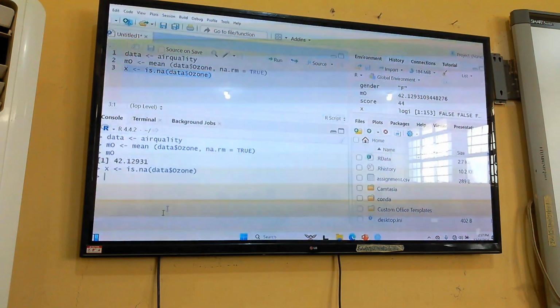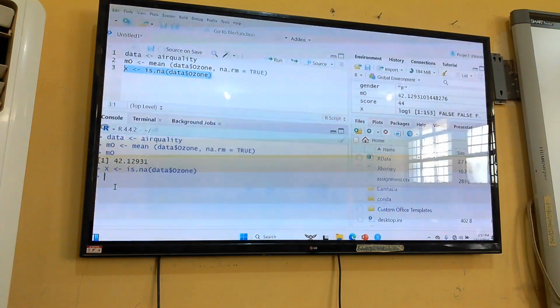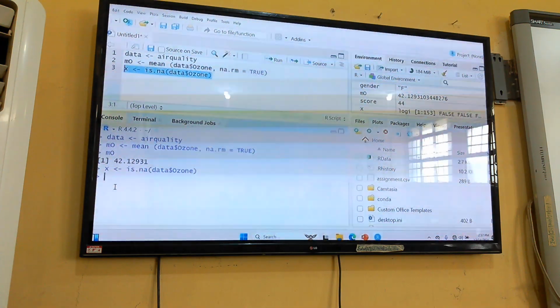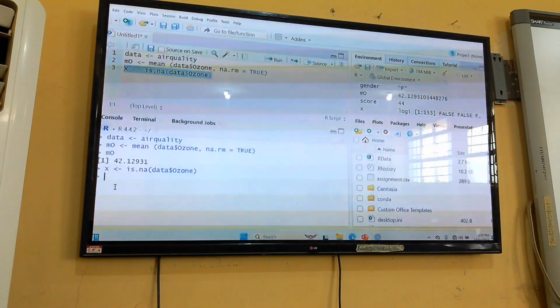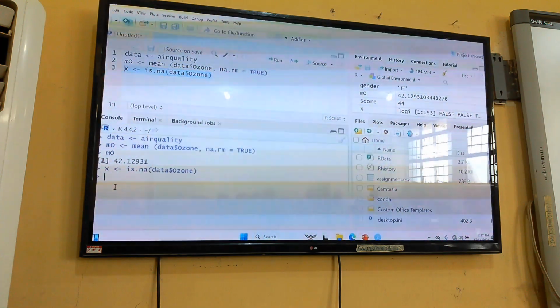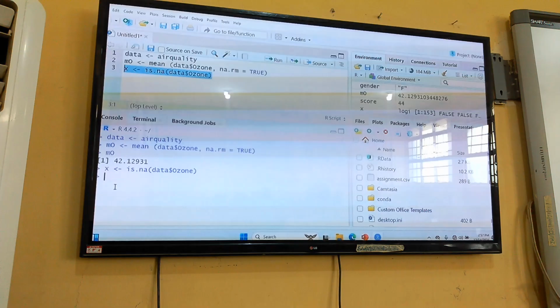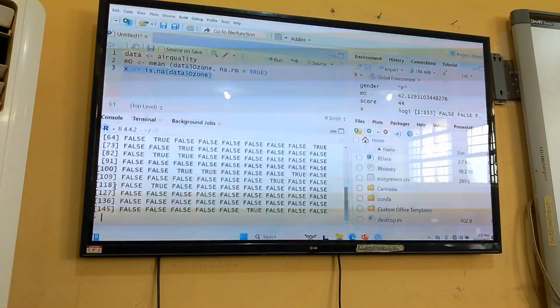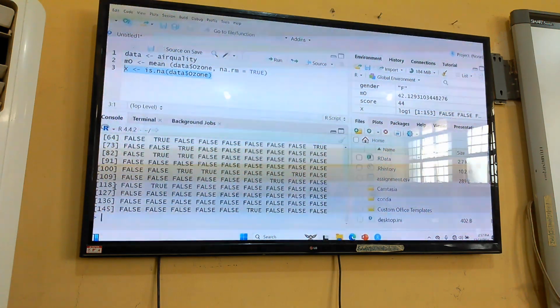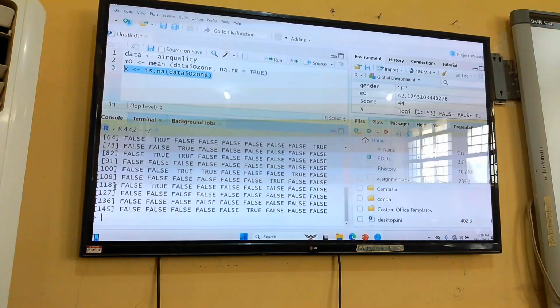It will give you a vector that has the same length as the ozone column. It will not have real numbers, it will only have true, false. It's only going to be true where ozone is not a number, isn't it?